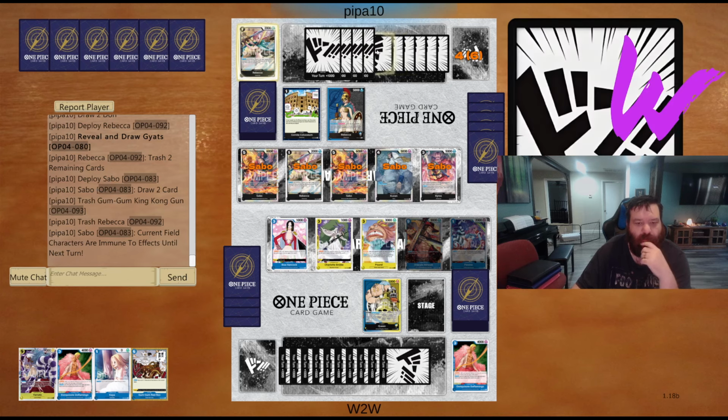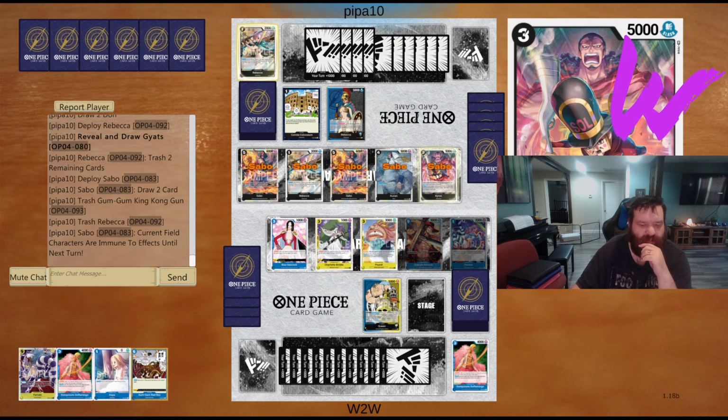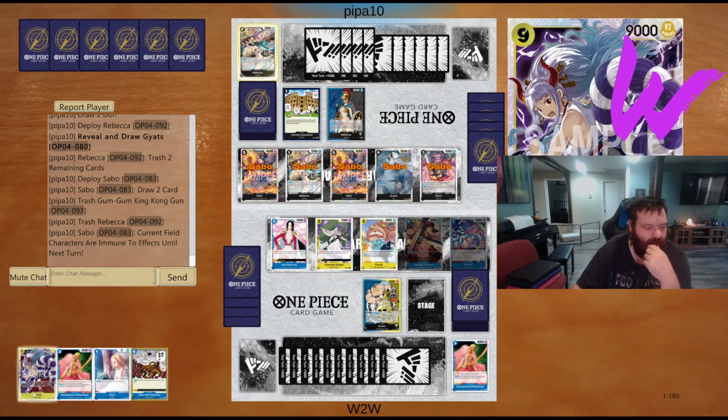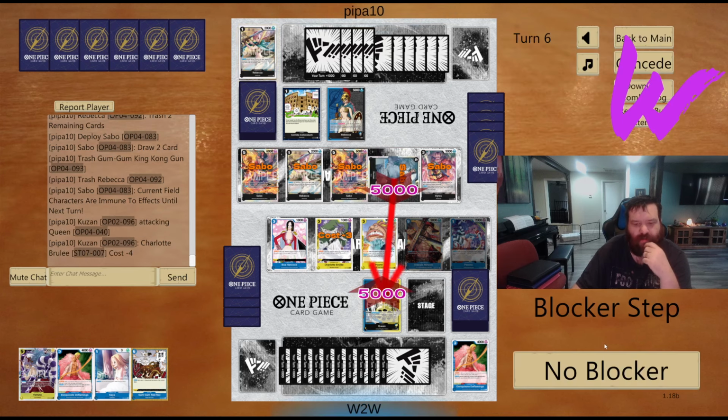Usually they can play Luffy and clear 2 blockers. I'll block with Pound, then that's not an attacker anymore. Then you can have these 3 for attackers. You can take 3 life, but now I'm just going to Mihawk, Yamato. There's just so much. I will take this one.